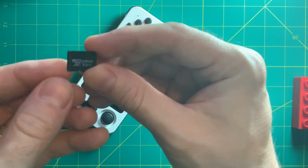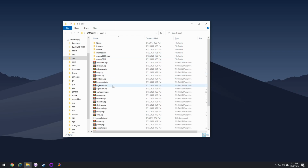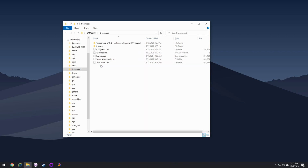So when you open it up, you'll see there's actually two folders. There's an EmuElec drive, and then there's also the games drive. So you go into the games drive, and there you will see your ROMs folder. And in here is where you want to make changes.